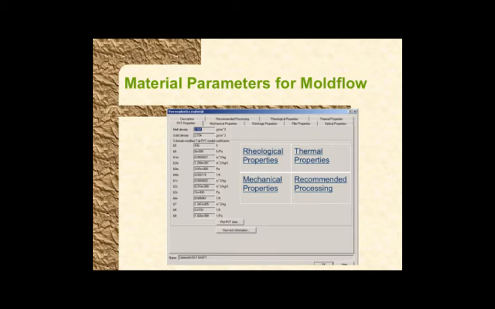What we do is, by taking advantage of those measurements, there are design software packages available that allow us to model, to input the rheological properties, the thermal properties, and mechanical properties with process conditions, and for given shapes, predict how the process is going to work out for a given material. Let's see what this means.